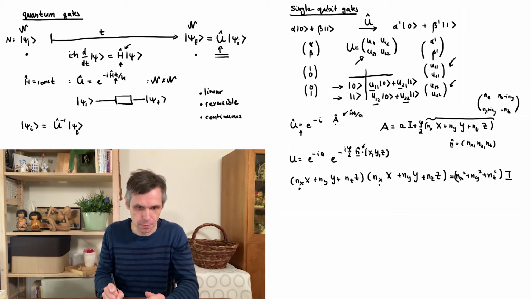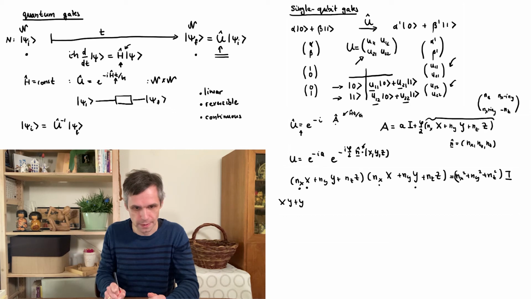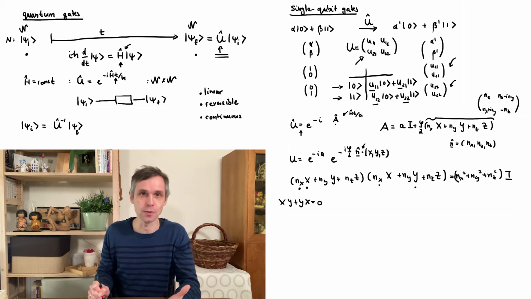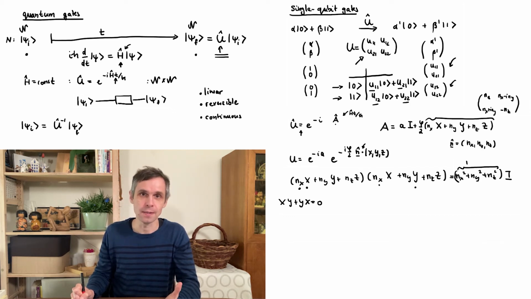And then we have expressions where x is multiplied by y, but in two possible orders. And these two orders cancel simply because xy plus yx, as an example, is equal to 0. And this applies to any pair of Pauli matrices. So we don't get any further terms. And finally, because this is a unit vector, this here is just 1. So indeed, this matrix, as specified, squares to the identity matrix.